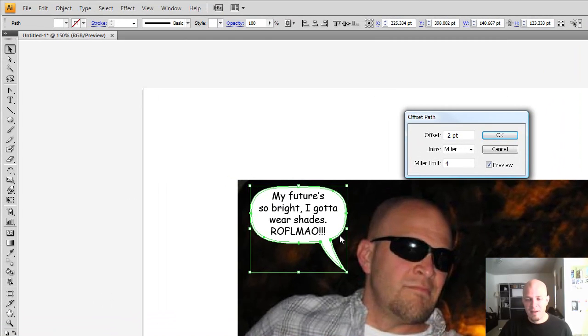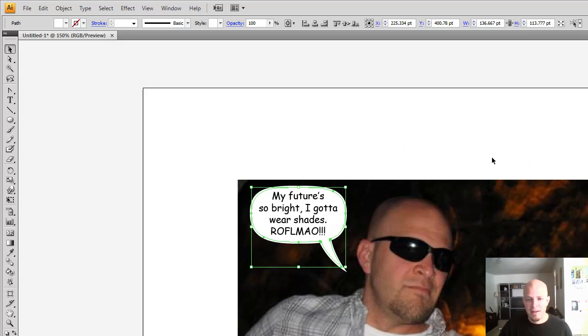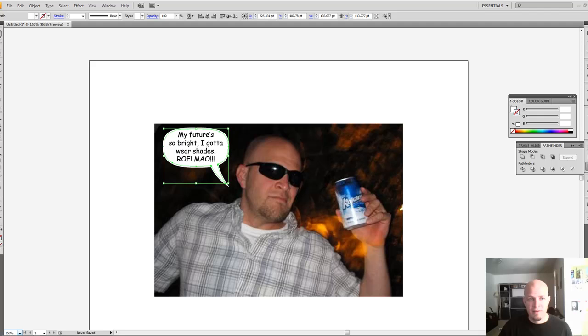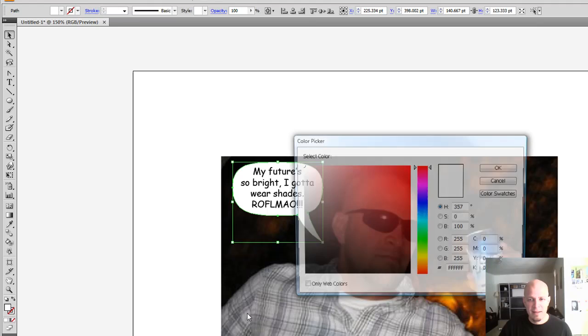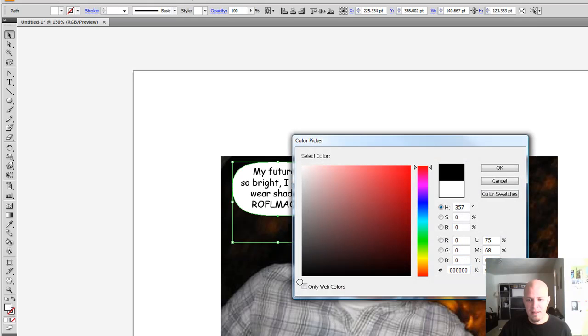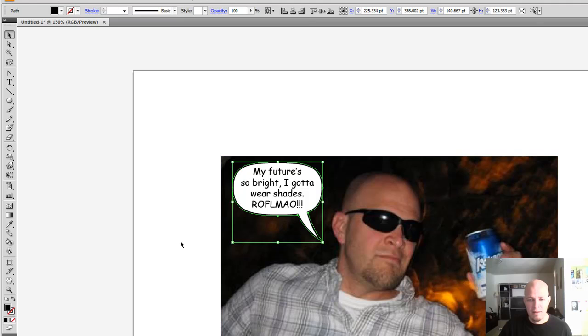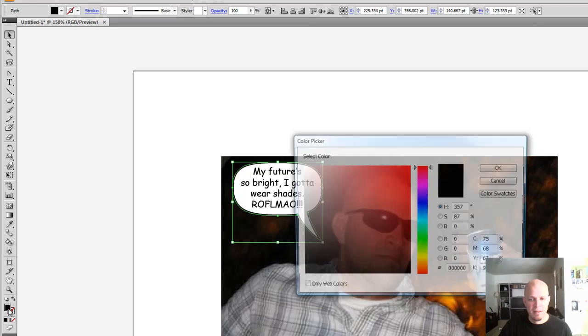So you'll have 2 objects now, one behind and one in front. Press OK. Use your selection tool, and select the one in the back, and we want to convert that to black. No, it doesn't work. It's a black background. Let's do something else.